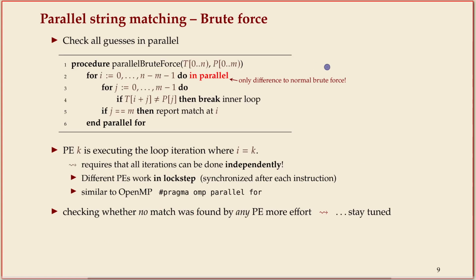So a simple algorithm that follows that approach would be like this. The first one is a for loop, and it looks otherwise essentially like our brute force algorithm from Unit 4. But I've added here an "in parallel". That's the way we program PRAM machines. We can use for loops and say "in parallel", and what that means for the machine running this pseudocode is: assign each of the values of i a different processing element and do the loop body in parallel.